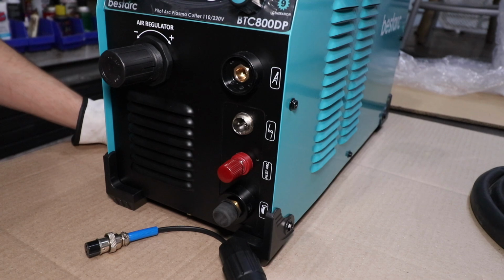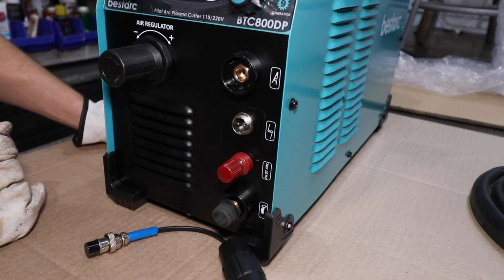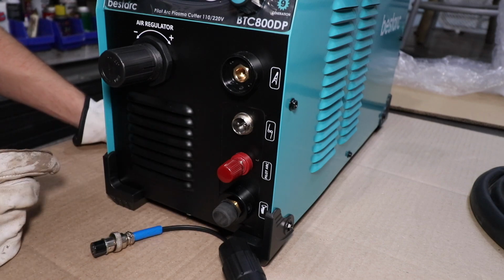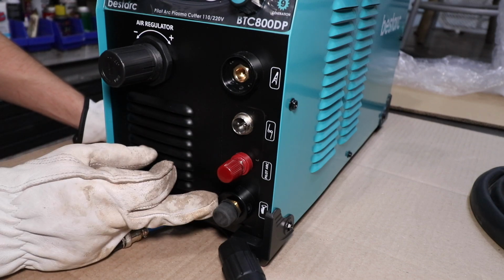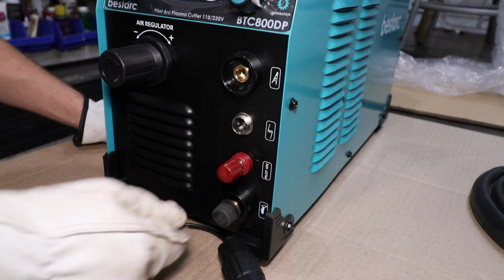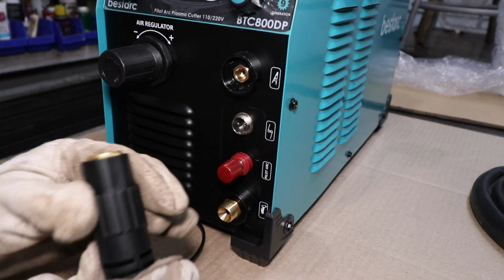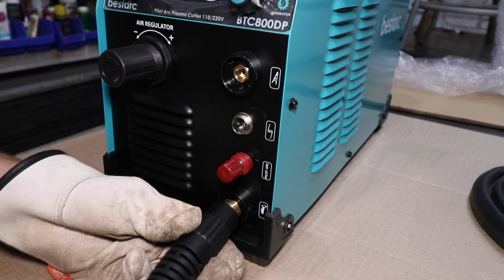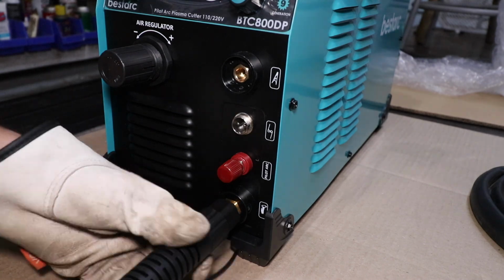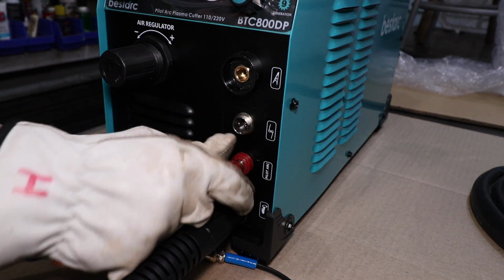Now, before we plug in and turn on this machine, we need to connect all our components to these front connections. So the bottom 3 connections are going to be for the torch. We have our torch connection, pilot arc connection, and then our trigger connection. So there is a rubber cap that protects the brass threads here. We will simply thread this connection on, get it hand tight, and work on our pilot arc connection.